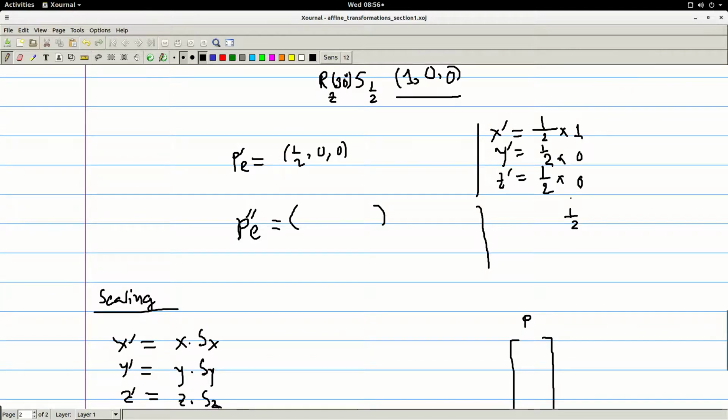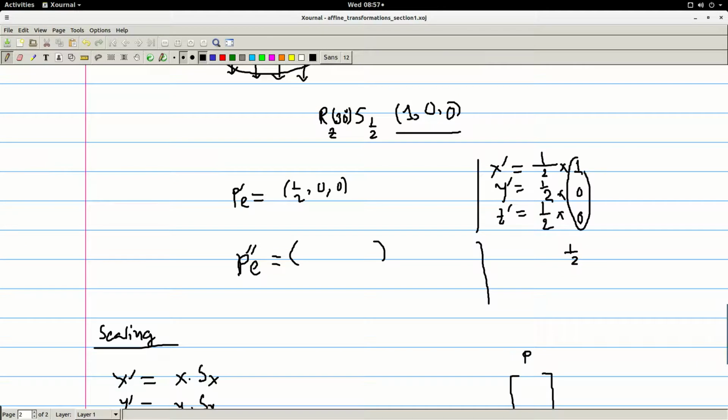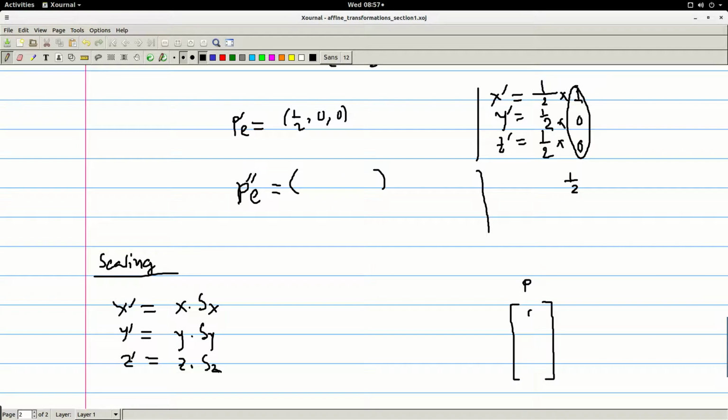Now if you look at this example, 1, 0, 0, we have x, y, and z. We can just plug it in like so. But in general terms, this is going to be x, y, and z values, one after another in this column. Now we need to make sure that we get a matrix of the same dimension as output, because we're going to chain them one after another. So from P we will get another matrix. It's going to be a column vector. It's going to be P prime, and over here we will have x prime, y prime, and z prime.